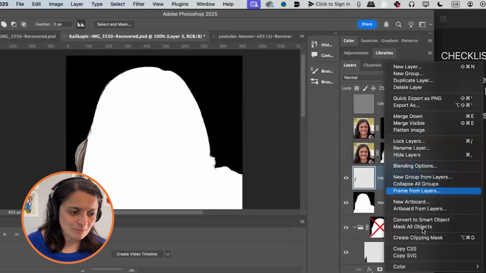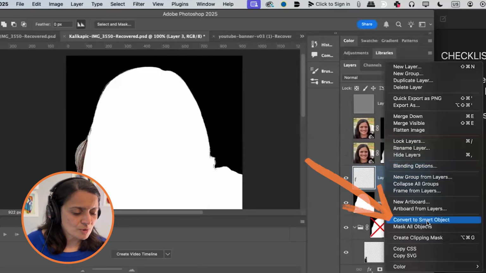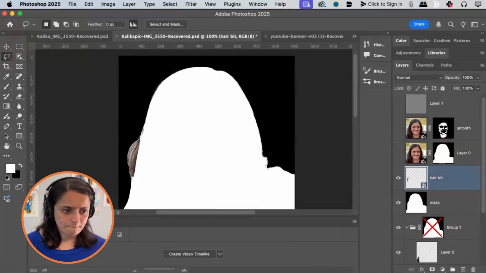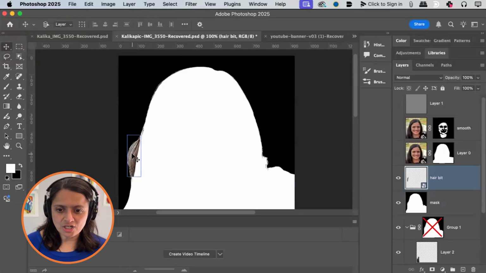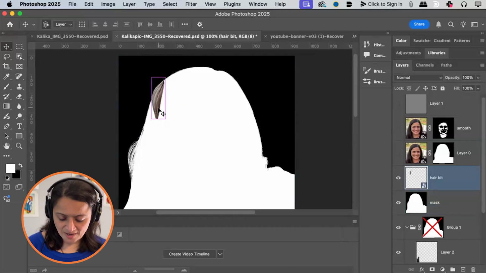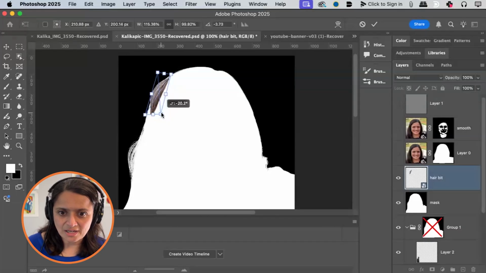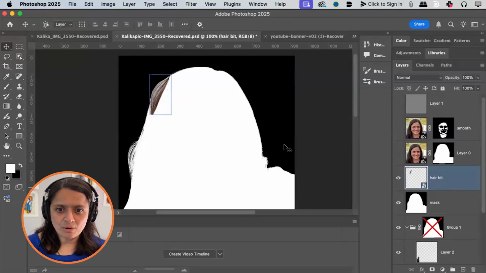And we're going to just move some of that over to other areas that we feel like could use that love. Right click the name and go to convert to smart object. And now that it's a smart object, hair bit, we can move it around, duplicate it, change its size without it causing all kinds of problems later on. So if I do Command T, I can just sort of rotate this a little bit, come up over here and adjust the sizing. If I hold the Command key down, I can change the size of this hair a little bit. It's okay if it gets a tiny bit bigger, but you don't want it to get a tremendous amount bigger. Okay, so that's my hair bit going right there.